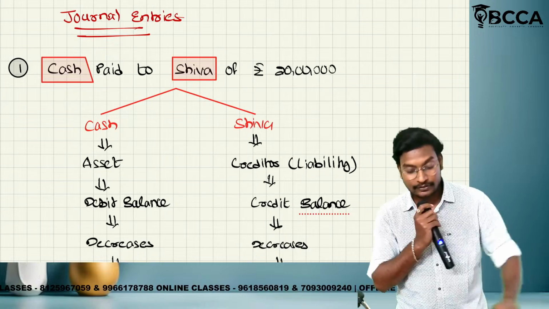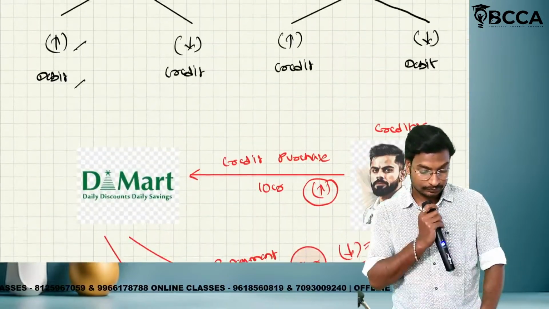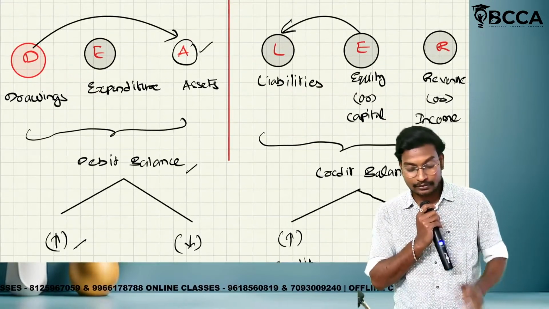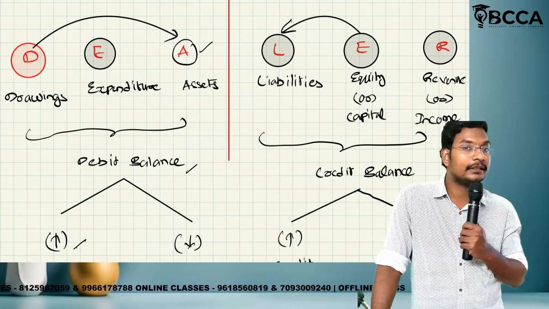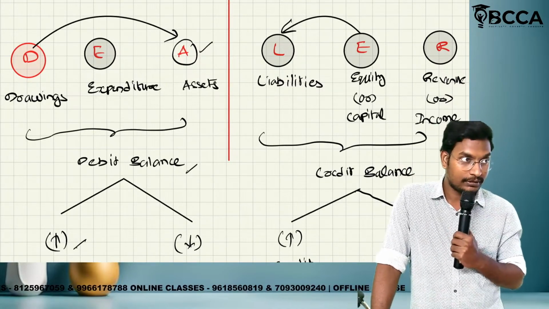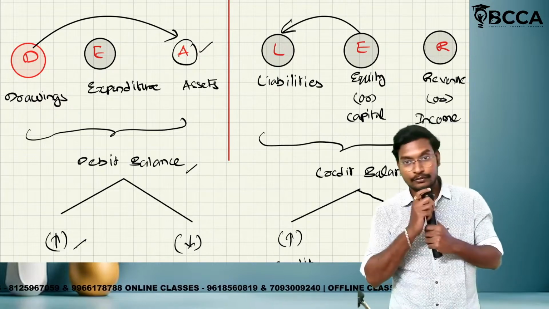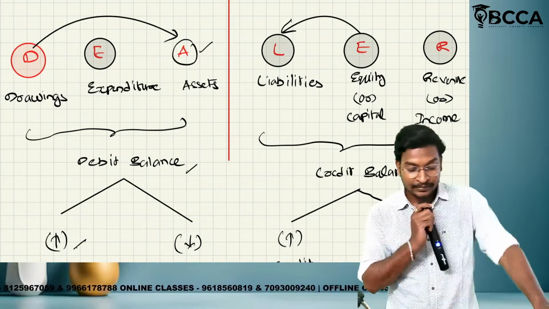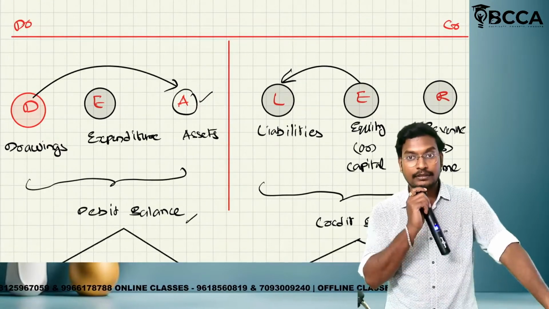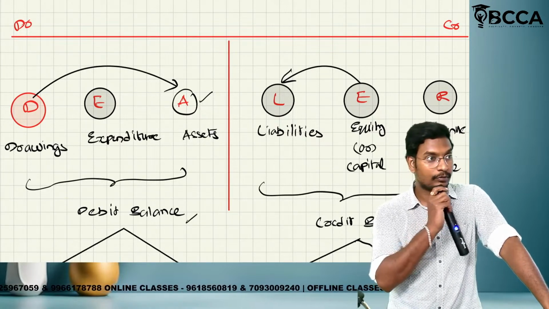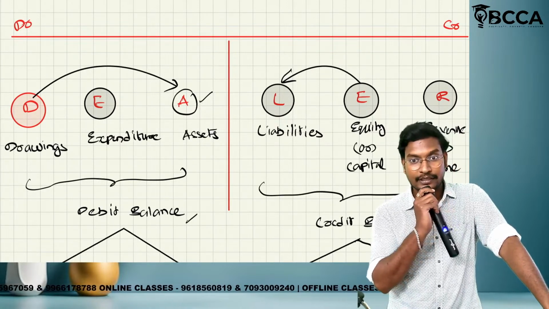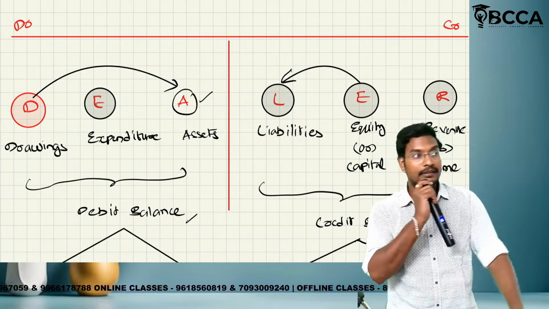Okay, class number 5. We are discussing financial accounting. We have started the discussion of the double entry system. In a transaction, we have two outcomes: one must be a debit, and one must be a credit. We have three approaches: the traditional approach, the modern approach, and the accounting equation approach. In that, we have discussed the traditional approach.